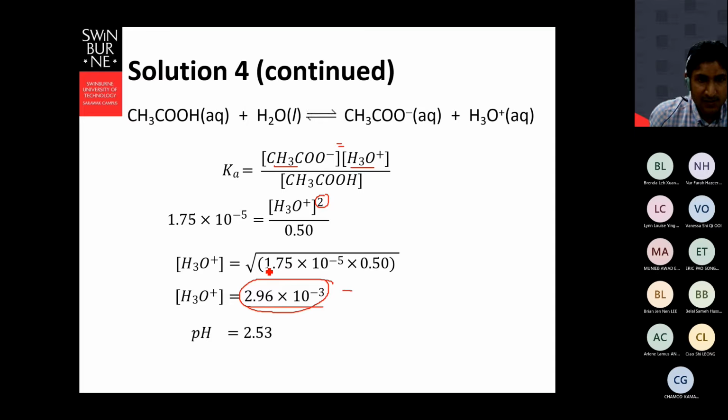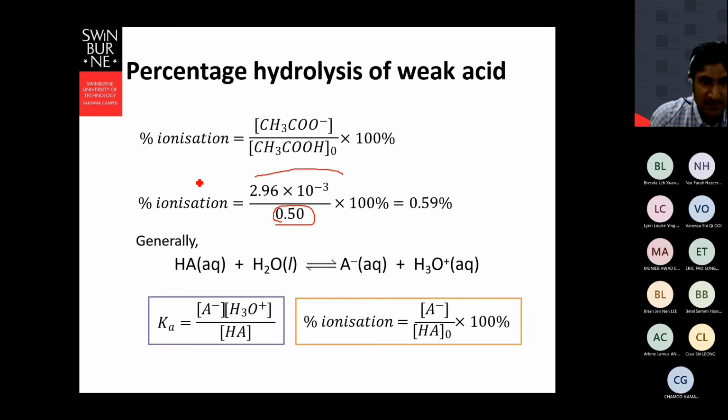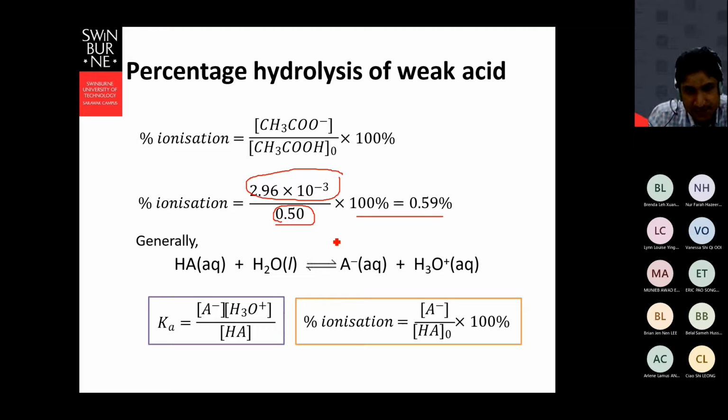So hydronium ion concentration is this one. So this is the CH3COOH concentration as well, and the CH3COO negative concentration as well, right? So this much amount of acid has been dissociated, we can consider. This much acid has been dissociated out of this much, and in percentage, this is 0.6%. Only 0.6% of acid is dissociated. All right.